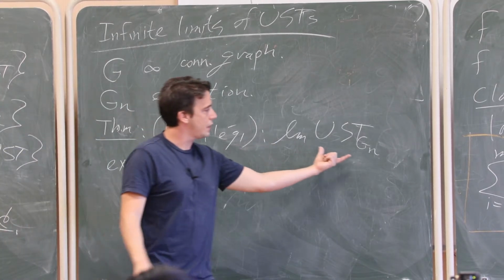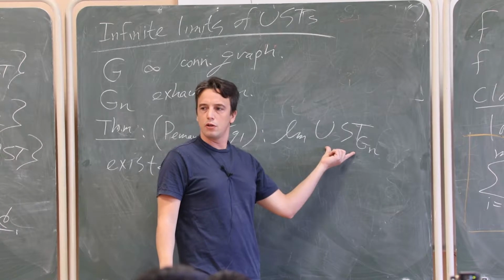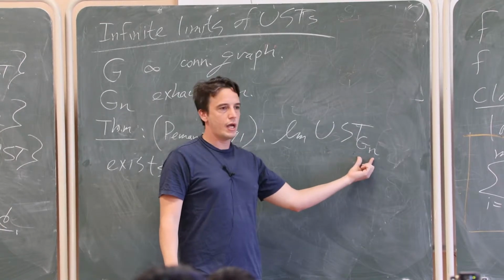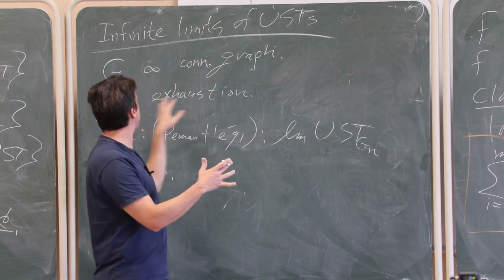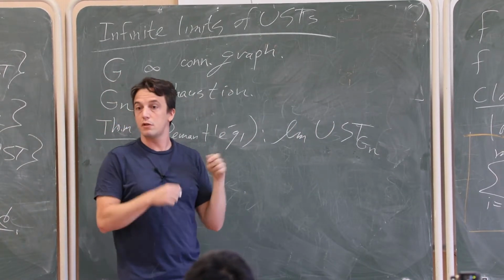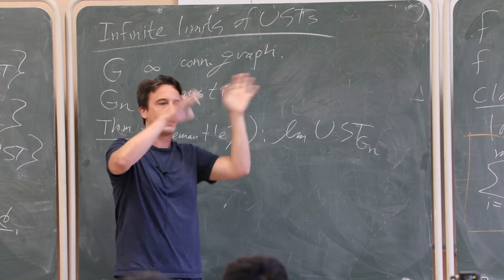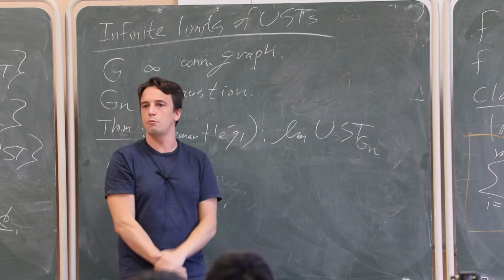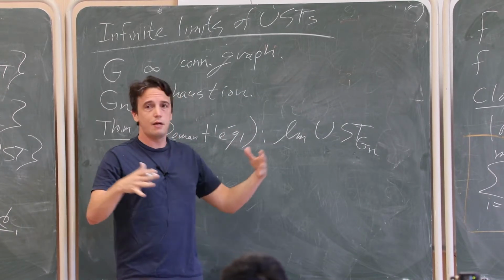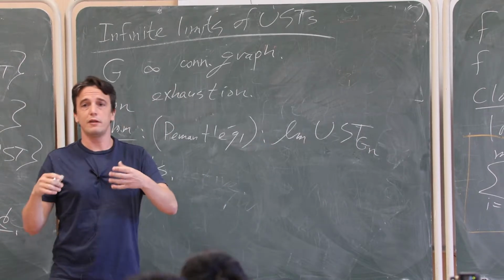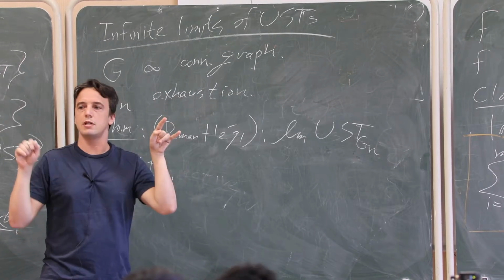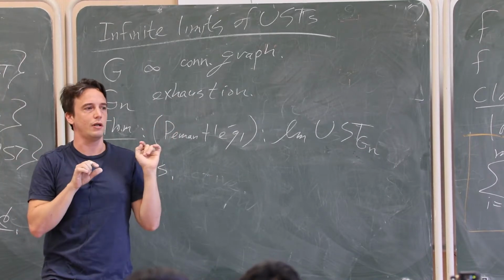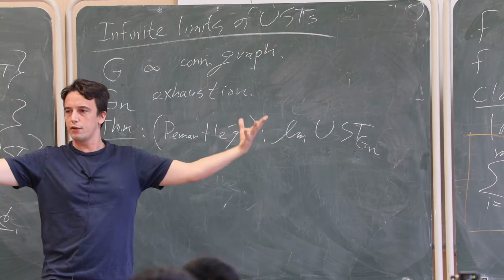Each of these objects here, UST subscript Gn, is a measure, right? It is a measure on a subset of the infinite graph, on a subset of edges, right? It tells you, okay, these edges are here, these edges are not, with some probability. And when we take a limit, that means that the probability of any finite event, so if I look at the probability that this edge is here, this edge is here, this edge is not here, then these probabilities converge.